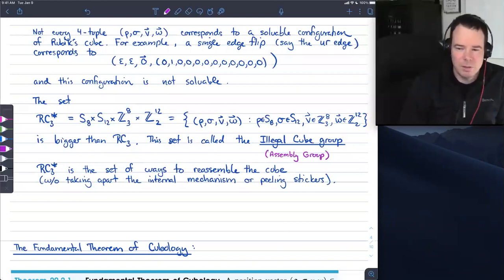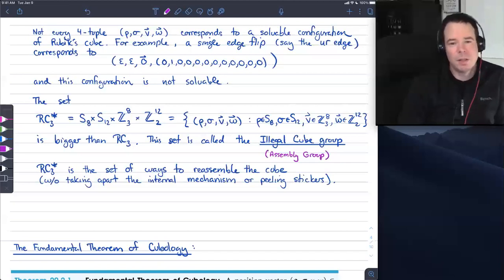So these would be assembly instructions, rho, sigma, v, w. If someone gave you a four tuple and said, assemble the cube in this way, rho and sigma would tell you where the cubies go. V and W would tell you how to twist or rotate them when they get to that position. So those can be assembly instructions. Not all of them are going to be solvable. Not all of them, when you assemble them in that way, can you twist back and get the solved cube. Just like with the 15 puzzle, you can dump all the tiles out, and when you put them back into the tray, some configurations aren't solvable.